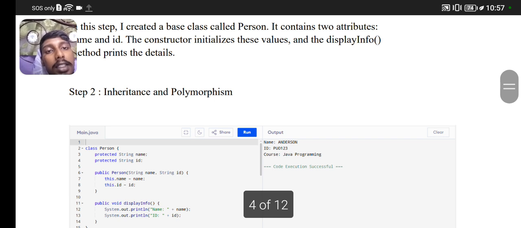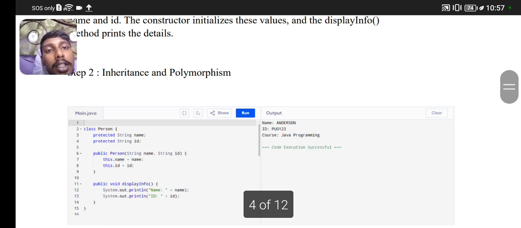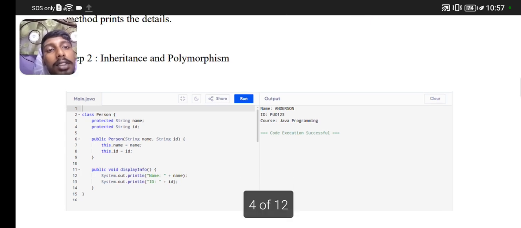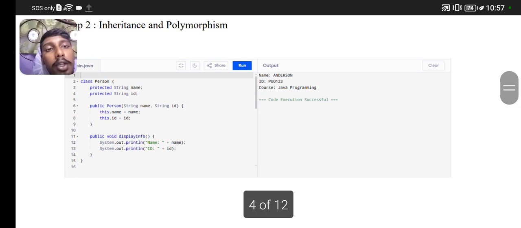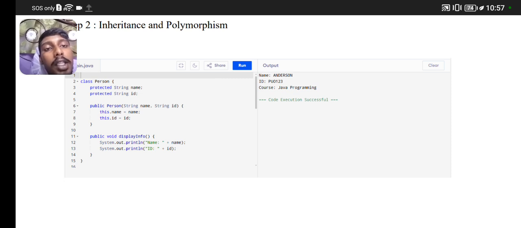Okay, let's see. Class Person, protected String name, protected String ID, public Person, String name, String ID. This.name equals name and this.ID equals ID. So public void displayInfo, System.out.println name plus name, System.out.println ID plus ID.